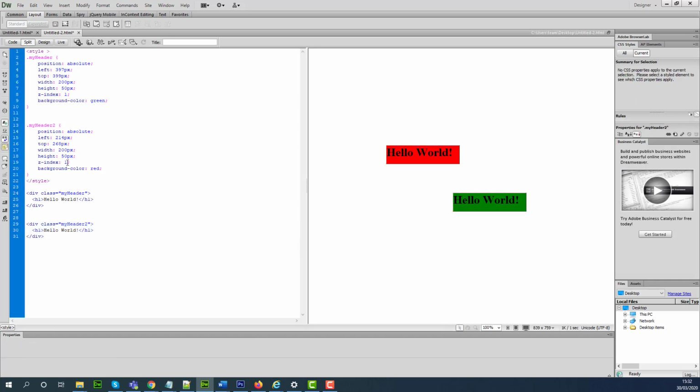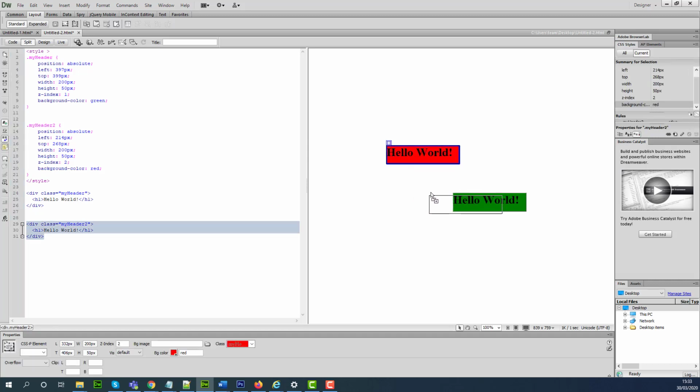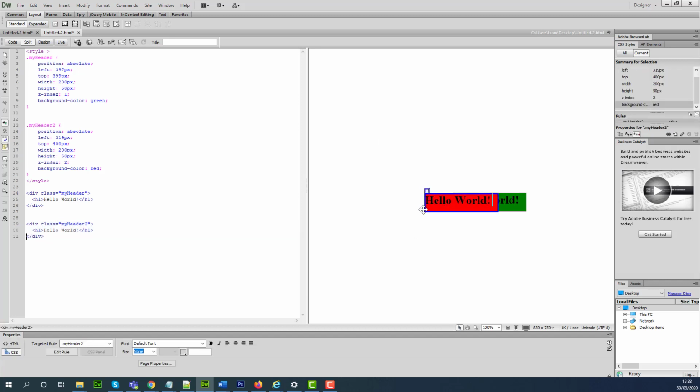I'm just going to change the index here for the red to 2. And watch what happens if I click and drag this div tag on top of or below the green div tag. Because this div tag, the Z index is set to 2, is coming above the green.